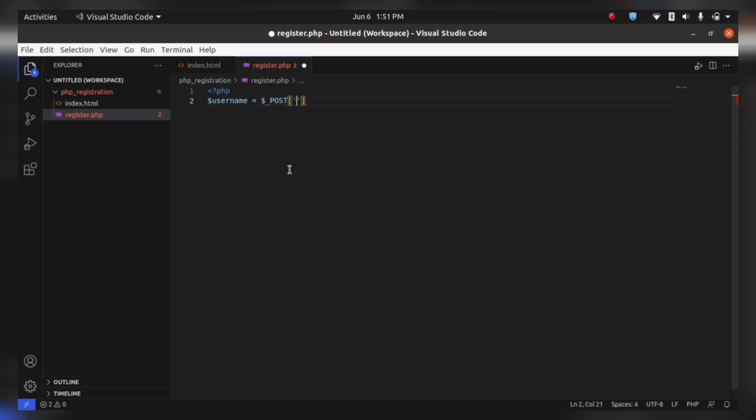So username, and I'm gonna copy this for the couple of inputs, email and password. Email, password, to make sure if this post variable will contain the username or not.